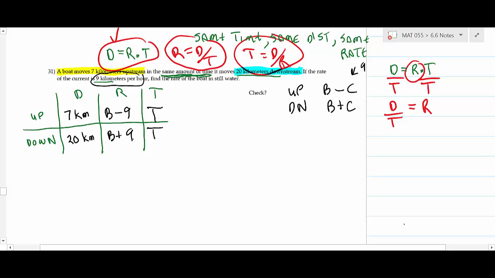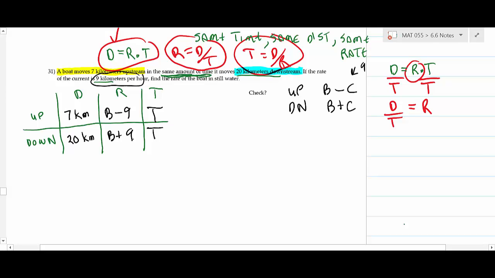So that's the first key to these problems, getting all that information set up. You were given these distances. You weren't given the time, but it said they were the same. That's the reason that we have T and T. And like I said, in these problems, something's going to be the same. Okay? Then that is slower, B minus 9. That makes the boat go faster, that's B plus 9. All right, does that make sense to everybody?